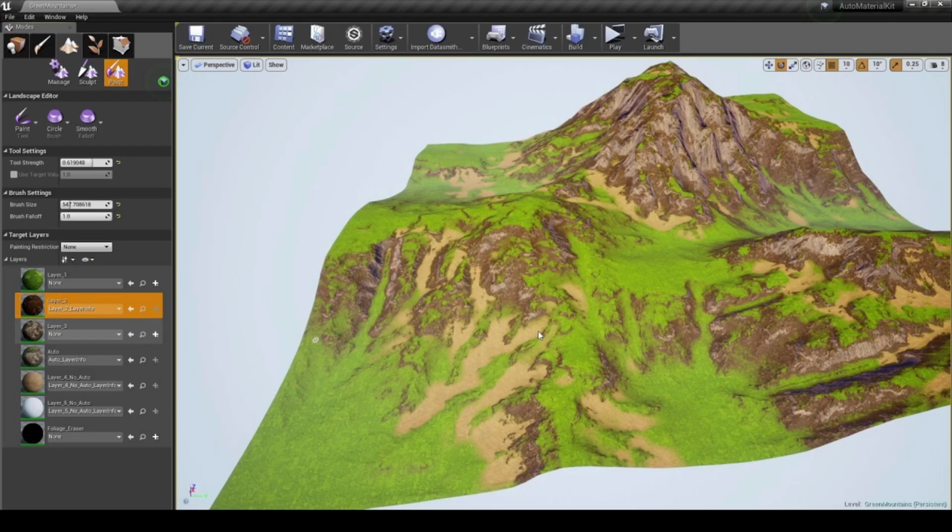Auto landscape materials can be used in conjunction with the sculpting and painting system of the Unreal Engine to automatically create things like crevices and rocks based on the height of the individual pixel and the individual height map of this particular system. As you can see, areas that are flatter do get some grass, and areas that are raised or have very intense sections get a rock slash bouldery type of material, and this happens automatically.